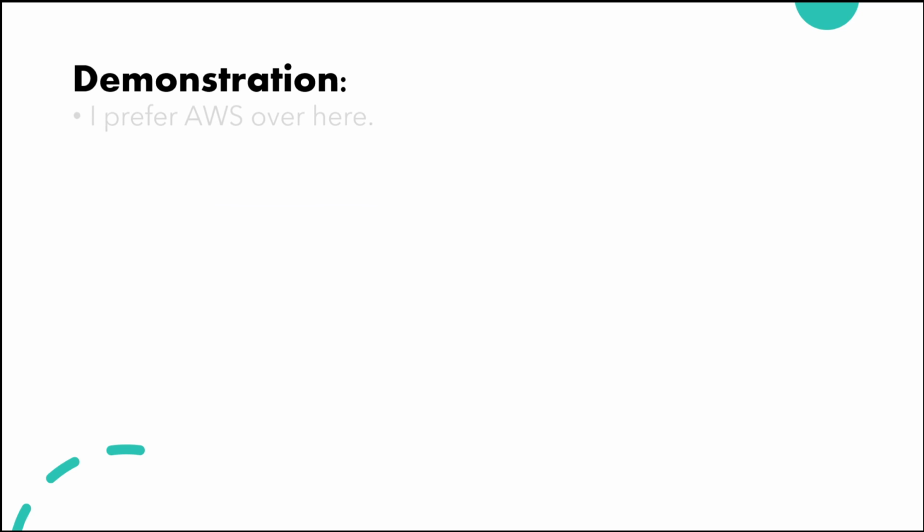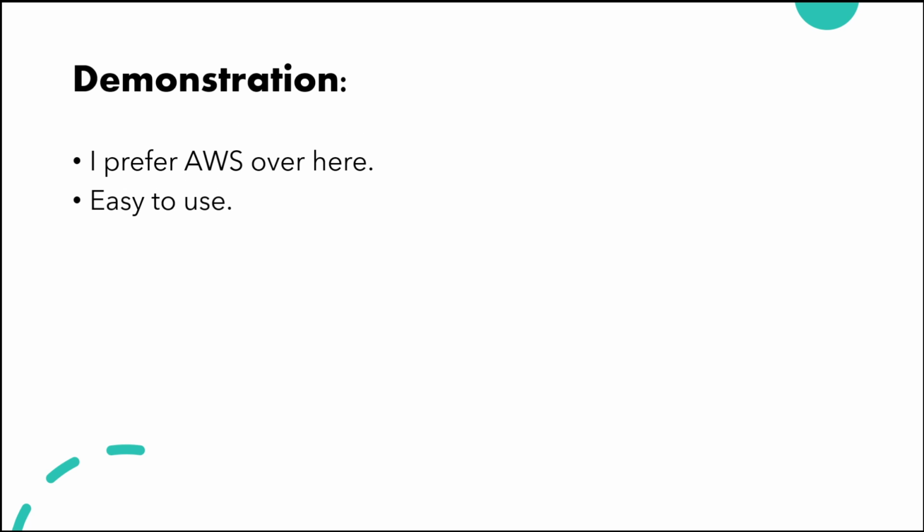For our demonstration, I will be using AWS over here. It's easy to use because I am familiar with AWS. That's why I'm using AWS. If you are familiar with GCP or Azure, you can use that. But in the upcoming videos in this playlist, you will be seeing an Ubuntu machine using AWS. You can use anything. So let me get back to the console.